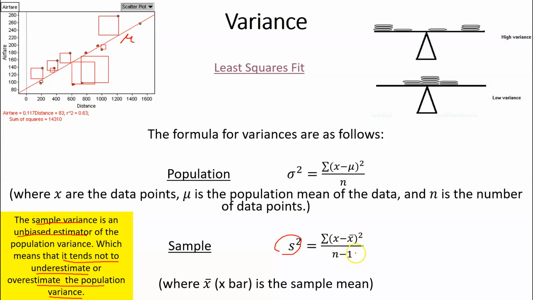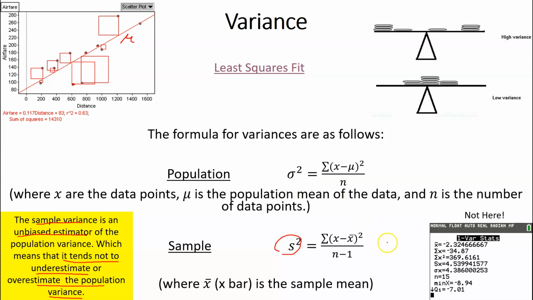Now, I know you've got these formulas here, and yes, you could write these down, but I don't need you to write them down because in your calculator, at this point, hopefully you've already learned how to enter your data and go to single variable stats. Under single variable stats, you can see right here, this right here. That is going to be your sample variance. So you can find it right there. Now, it does not give a population one. The reason for this, we don't calculate variance very often. And when it is calculated, you're almost always dealing with a sample anyways, so it just gives you the sample variance.